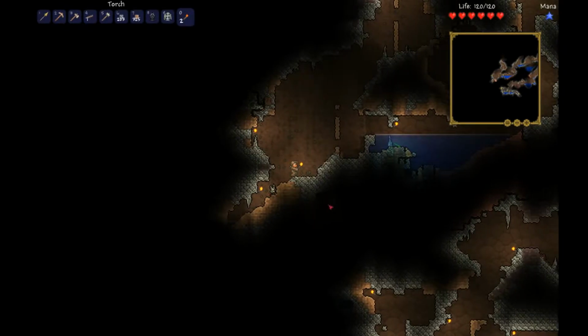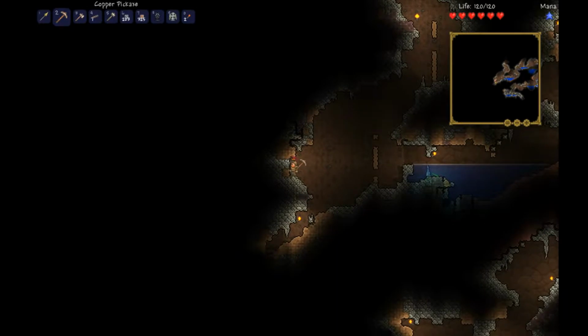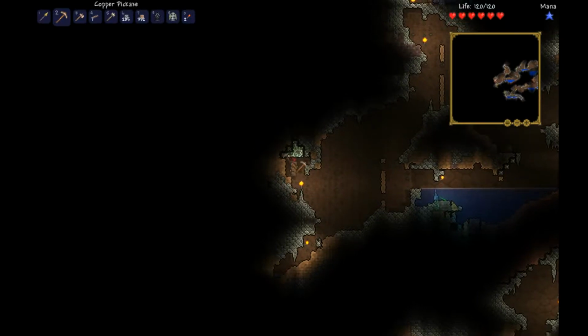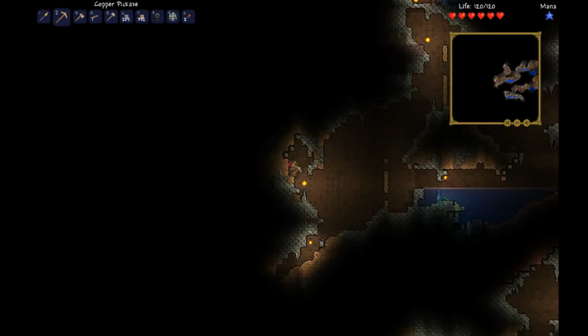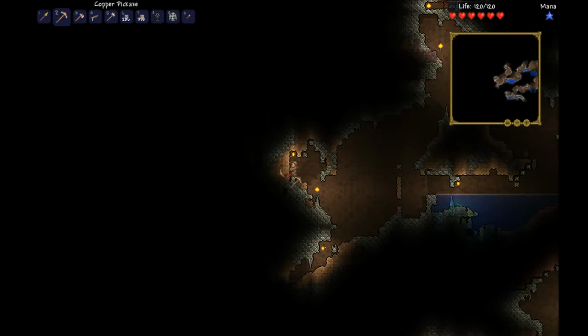Looks like a dead end. What about here? Well, let me grab this ore. More tungsten. At least that's something, I guess. A bit boring, huh? Just watching me sitting here digging away. Looks like I found another cave.